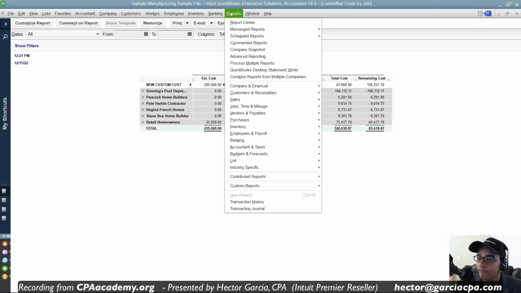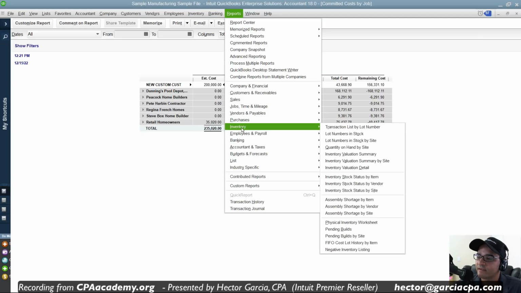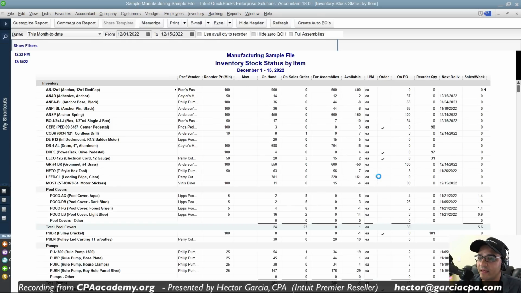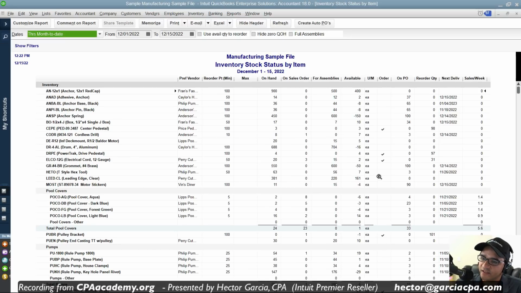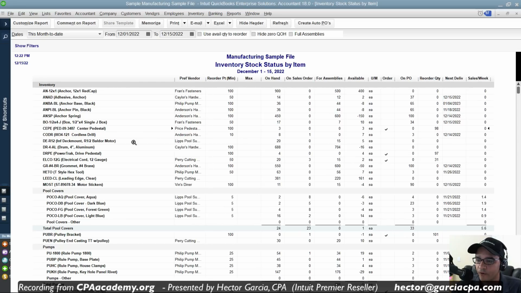There's another really important client base for QuickBooks Enterprise, which does a lot of inventory management. There's a report here called Inventory Stock Status by Item, and this exact same report is available in QuickBooks Pro and Premier, so the report itself is not different. What is different is this little checkbox up here that says Create Auto POs. It takes every line item of your report and notices when you have a little check mark that says order. For a very long time in QuickBooks Pro and Premier, you got a check mark that says order, but it never really did anything. Now they've actually done something with it.